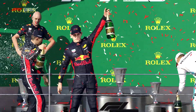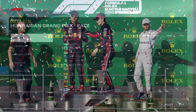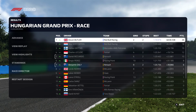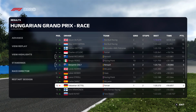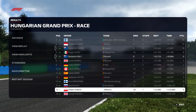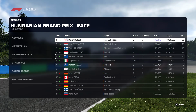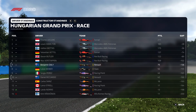Our F2 rival is again showing his promise in the top flight motorsport category in the world. I really do like Devin Butler as a character, as an antagonist in this career mode. I feel like him being at Red Bull alongside Max Verstappen is like the perfect pairing. Just two young guns who don't give a crap about anyone else, and even their teammates, essentially. I think they might be two personalities which might clash, especially if they're going to start contesting for wins now.